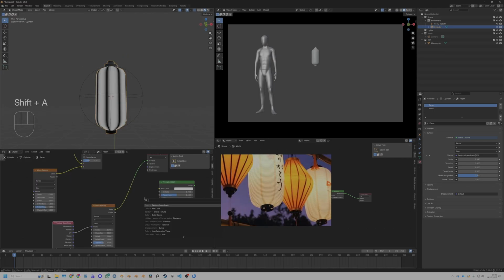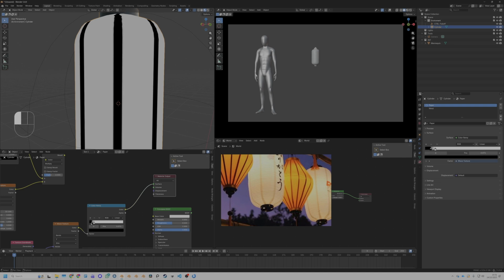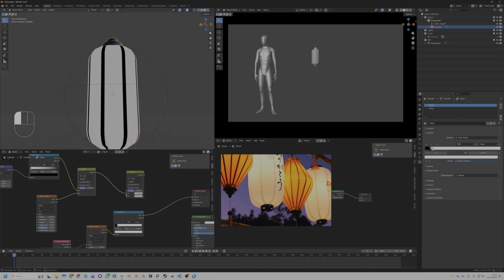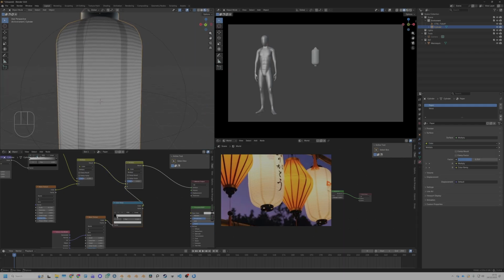Cool. If we add in another color ramp, we can make it feel a little bit stronger. We need to use the multiply node again. Take the result of our last one into A, and then this new one into B. And then, hey, look at that. Straight up, this might work. If it doesn't, play around with your sliders here to get the size and scale that you want.